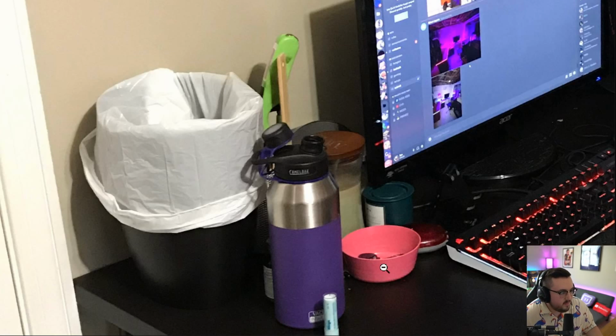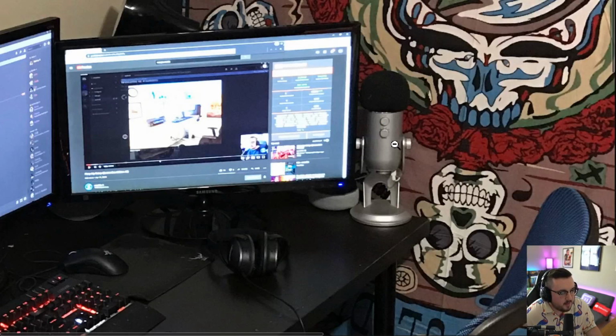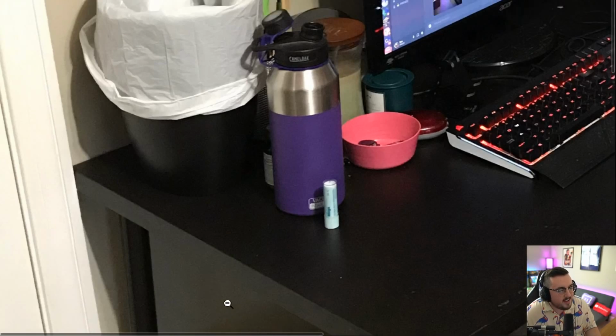Little things though, like bowls, Hydro Flasks, little things. Maybe use that space for your microphone or something a little more usable. I think monitor arms are huge here. Elevate. Not only will it make your neck a little bit happier, bringing it up will also free up that entire desk. Although again, I would not put a trash can on the desk.